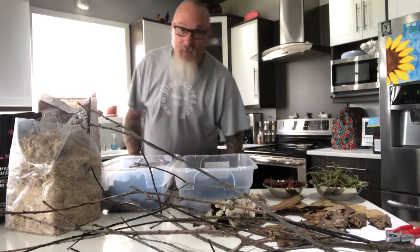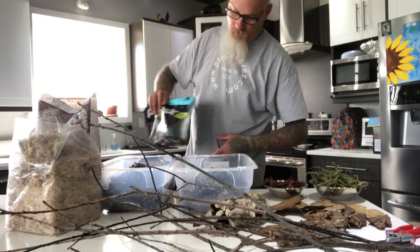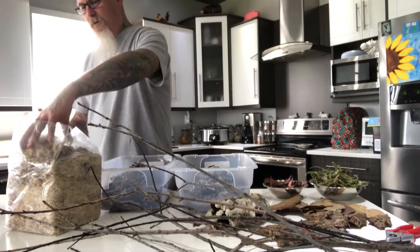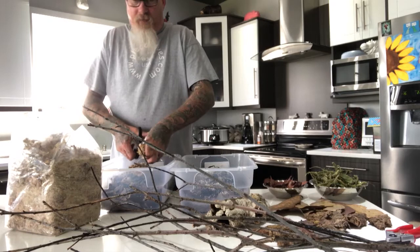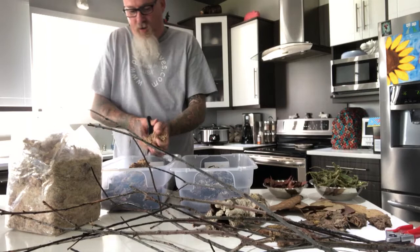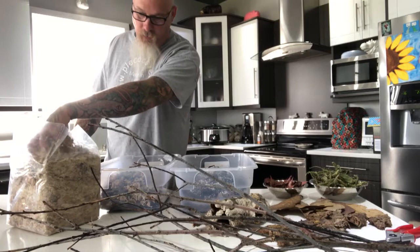So we've got our orchid bark — it also has a bit of perlite in it, which just makes a nice loose airy mix. We've already got our topsoil. Next step is the long-fiber sphagnum moss. I'm going to take a fairly loose handful and shave it — of course it'll fly everywhere, so I'm going to have to not only clean the counter but disinfect the entire kitchen. You know what? These bugs actually live in the wild on the ground — they'd probably be fine without all this — but hey, this looks really cool so we're going to do it anyway and have some fun.